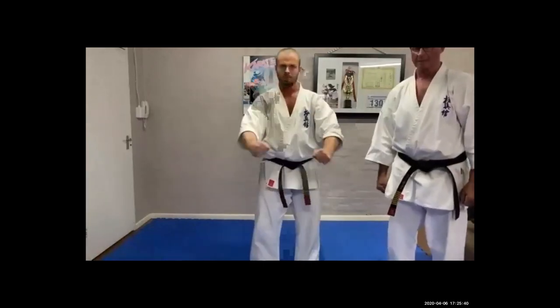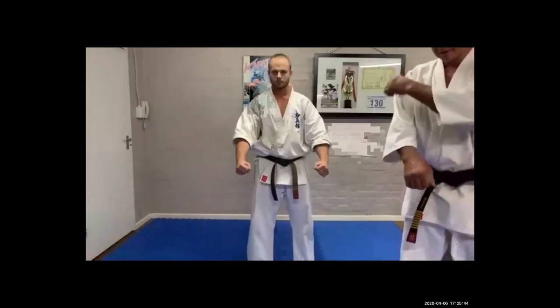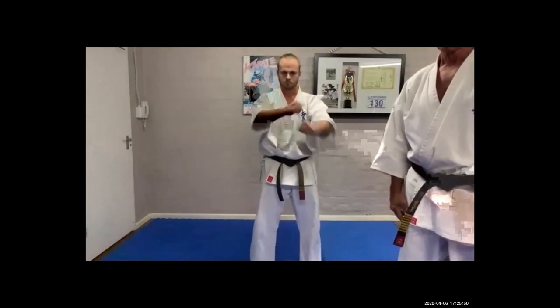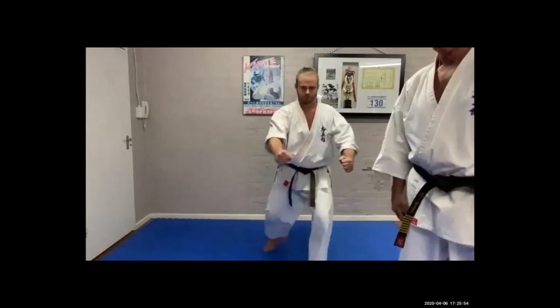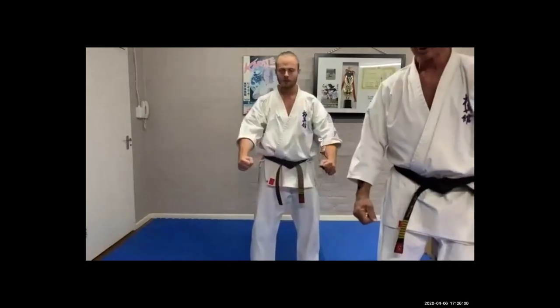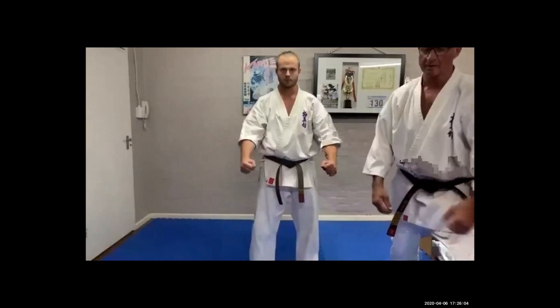Three. Last exercise will be a Gedan Barai and a Gyakuzuki. So you move back, Gedan Barai and a Gyakuzuki. Right leg back, left Gedan Barai. Very important: as you start moving back, you pick your hand up. Don't step, then pick your hand up.